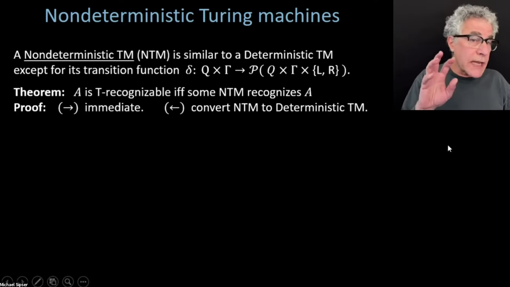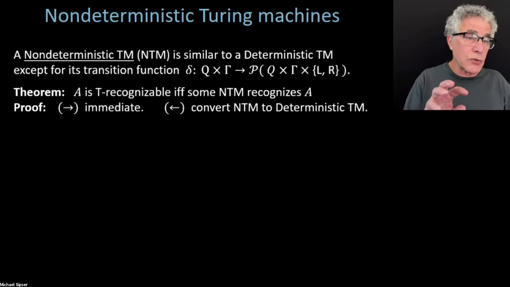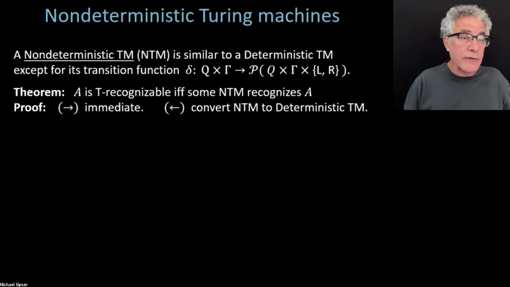Again, remember, we're using non-determinism in the way we always do, namely that a non-deterministic machine accepts if there is some branch or some thread of its computation that ends up at an accept. Other branches might go forever or might reject part of the way through, but acceptance always overrules them if any branch accepts. That's how non-determinism works for us.